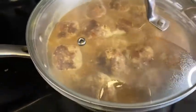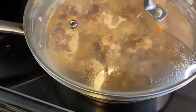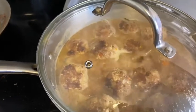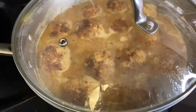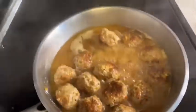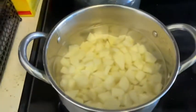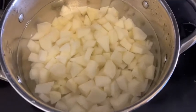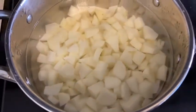Okay guys, I have my meatballs cooking on low, and I probably should have already peeled my potatoes and had them boiling already, but I didn't, so that's what I gotta do next. So while this is on low, I'm gonna start peeling my potatoes, okay? Okay guys, my meatballs are pretty much ready, but I just put on my potatoes, and I cut them in really, really small dices, so it shouldn't take them more than about 15 to 20 minutes, and then I'll be back to show you the whole meal put together, okay?